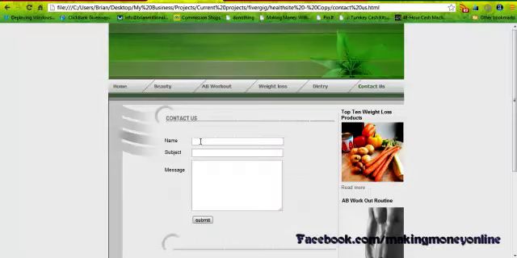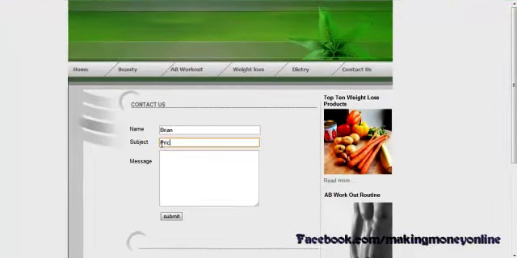So here the person can come and put their name, Brian, a subject, maybe he wants to know the price of veggies, whatever it is, he puts in there, right? And then he puts his message there.